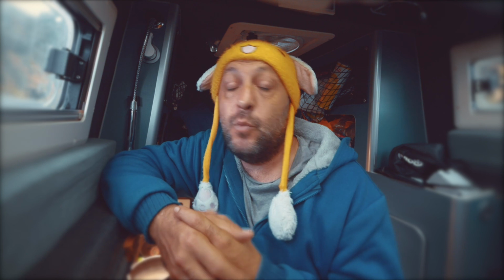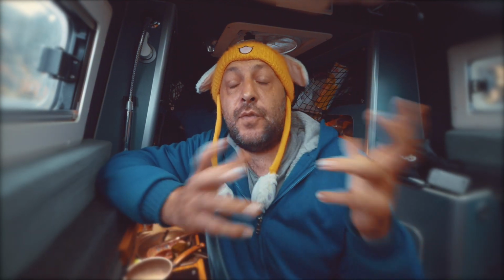Not Mykonos, that's the party one, but Ios. And there's a lot of islands. And we got a perfect camper to visit because, you know, there's a lot of ferries involved. Well, I think the battery went out. Anyway, to finish that and then to go eventually back to Turkey to finish our travel that we stopped last year. So that's it, pretty much.